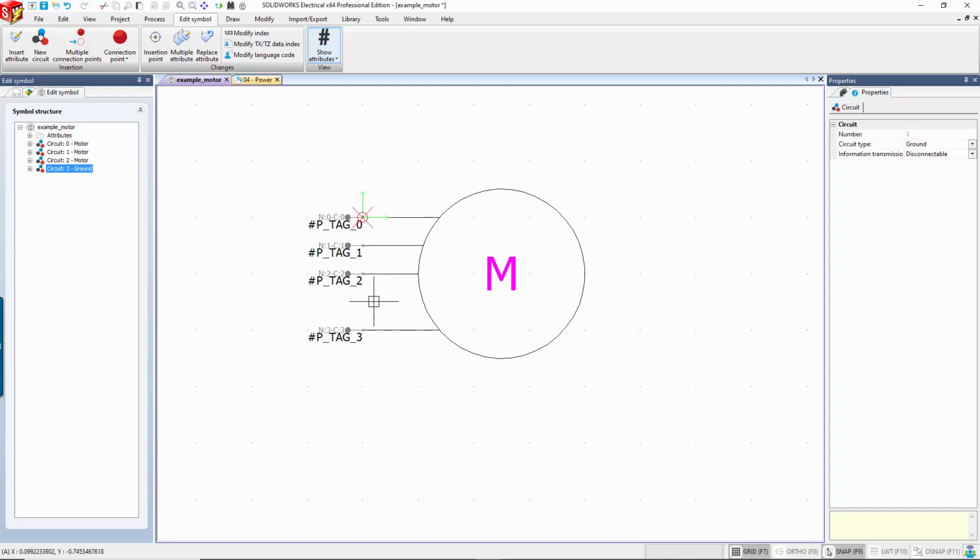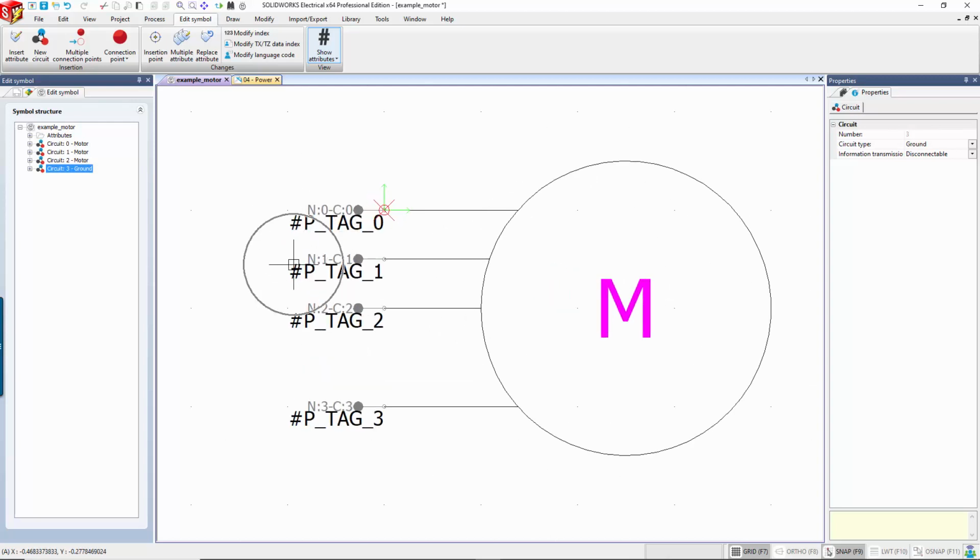So at this point, we have our connection points defined. We have our graphics defined. We just barely have some attributes on the page. Attributes are important because they graphically or maybe textually show the information about the symbol from the database on the page itself. You'll notice we have these hashtags in front of these attributes. Anytime you see a hashtag while you're in an edit symbol interface, you can pretty much be sure that it is an attribute. It's pointing to information that lives in the database.